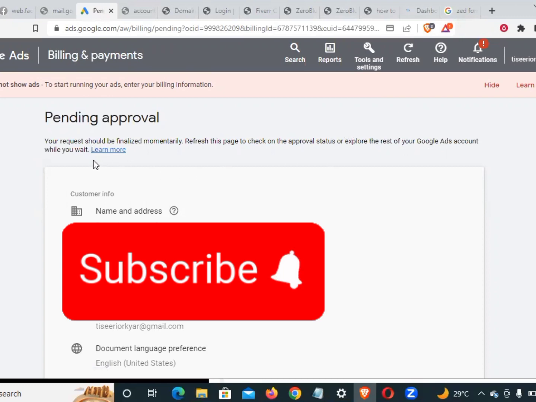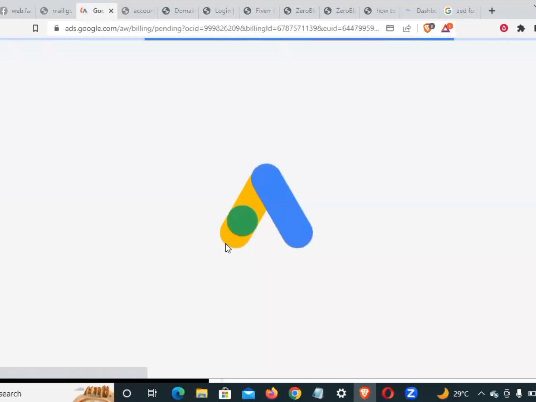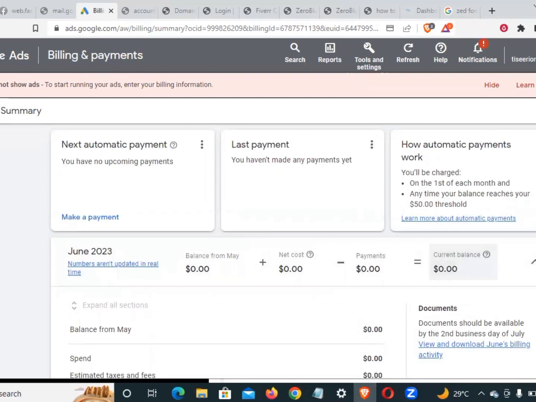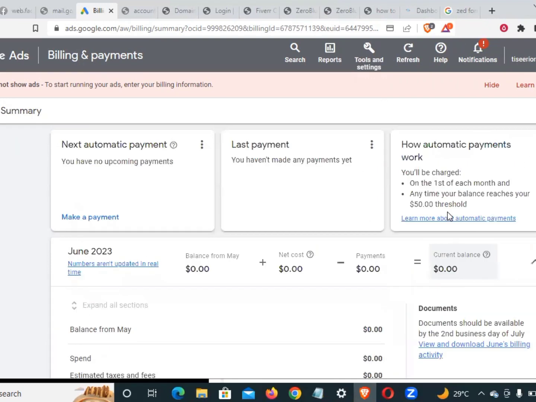So I'm going to go ahead and refresh this page and see if it works properly or not. After refreshing, of course you can see that this card actually worked pretty fine for me. So meaning that this is one of the best cards you can use for all your online transactions.